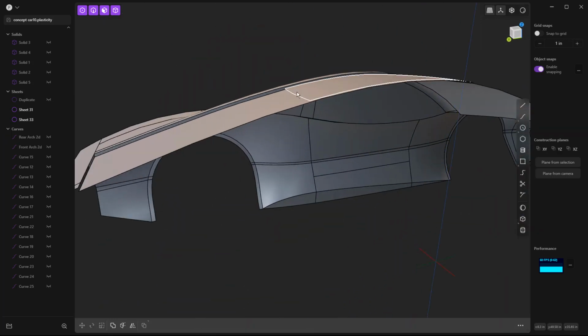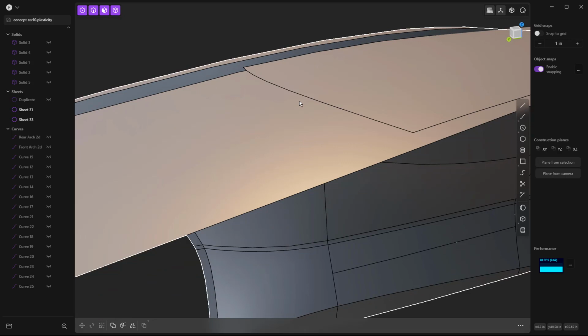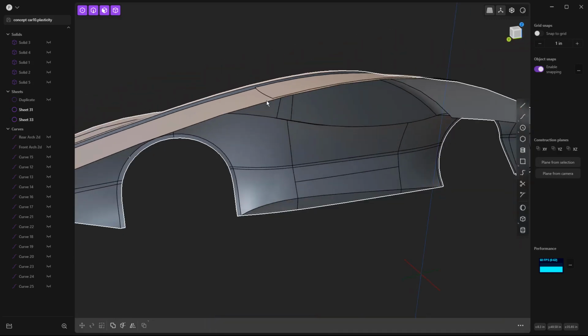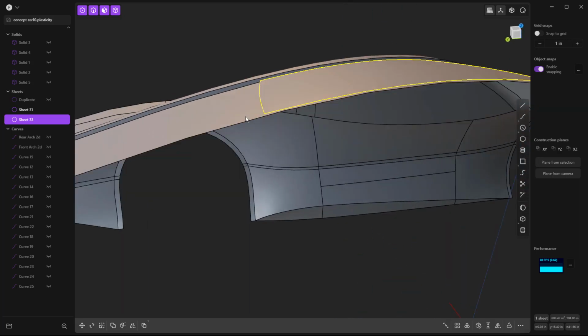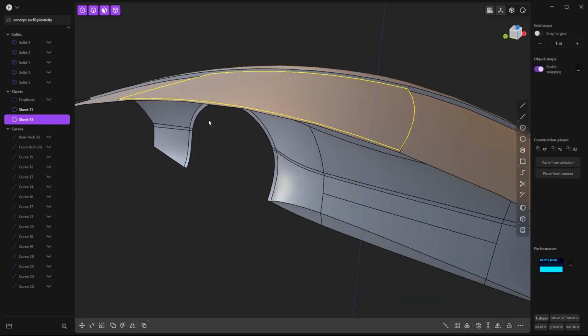Now, the reason I did it this way is because now I can delete that piece, and basically I still have the glass underneath, so you can kind of see here, and basically we just raised the roof up. So this gives me a panel that I can start to work if I want to add additional detail, and underneath I have the original section there.